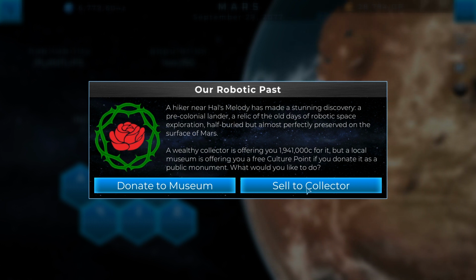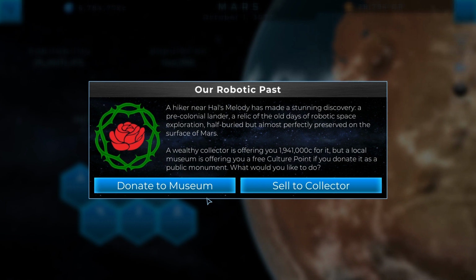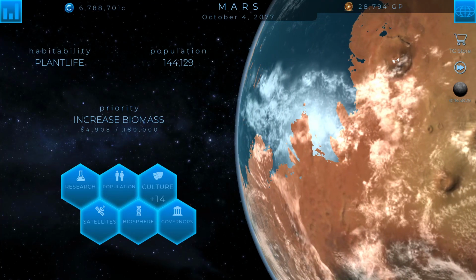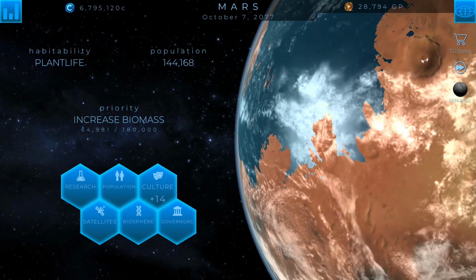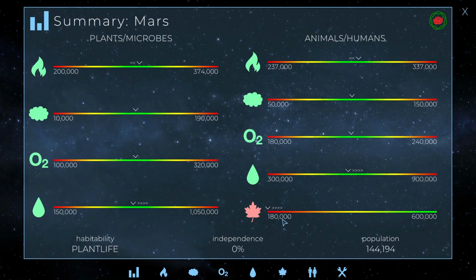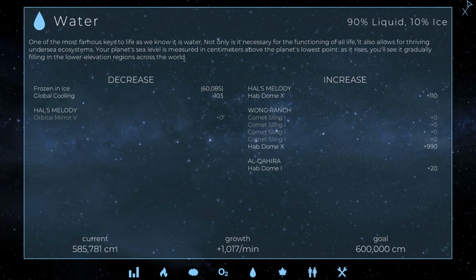Okay. Our veteran players know what to do here. Our veteran players know that it belongs in a museum. You get the culture point, but we've had so many memes with the Indiana Jones stuff, like, it belongs in a museum. Yeah. Okay, so like I did with the water, oh my gosh, that's gonna take forever. We're probably gonna need to fast forward this. We're still growing at a crazy rate, and that's because the hab domes are still up.